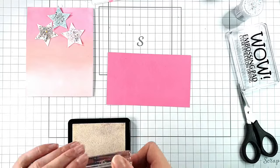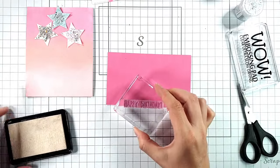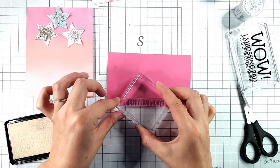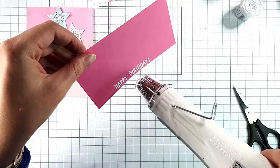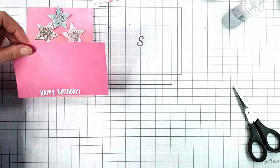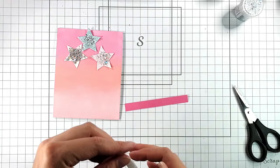So then I've got a piece of this pink cardstock and I'm just going to heat emboss this happy birthday sentiment across the bottom. I'm going to do that in white embossing powder. And then I'm going to cut that down so that it fits across the bottom of my card. So then I'm going to add that on with some foam tape.